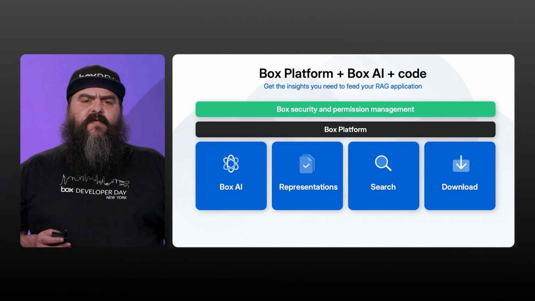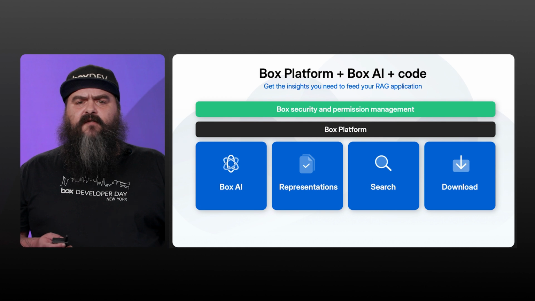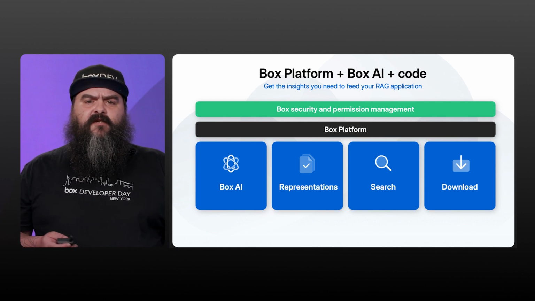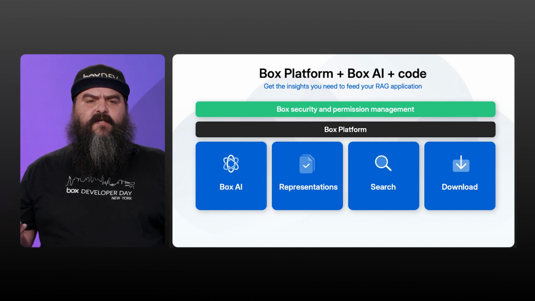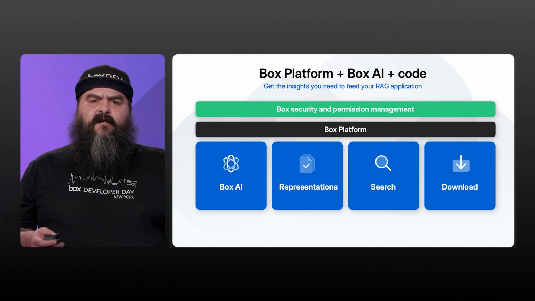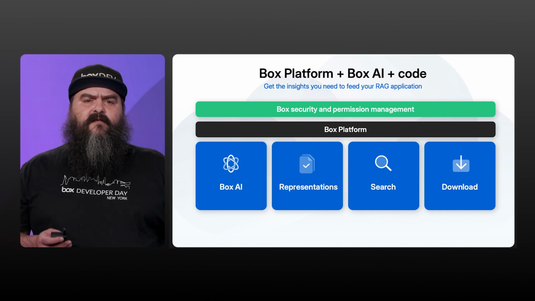While using Box AI is a fantastic tool in your AI toolbox, you may require a broader set of data to provide context for your RAG workflow. Box Platform is our developer platform which provides endpoints to do most of the things you can do in the Box UI. In the context of RAG, you can do things like download files, retrieve various representations of files like text, PDF, or images. You can search for files or even use something like metadata query to filter the files that you need based on those specific key value pairs.